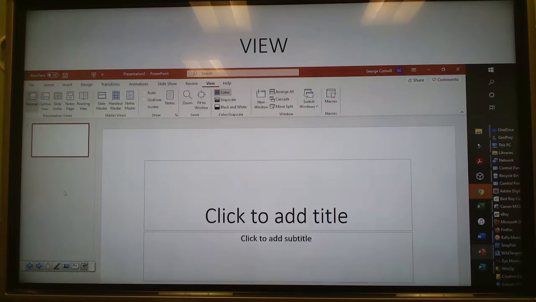The view, of course, this is what your normal view is. You're going to have the side pane there with the presentation view right there, and then you've got your outline view so you can see it. And then if you want to rearrange your slides at a glance, you can click the slide sorter and just shift them around. And then you've got your notes page, your reading view, your master views right there.